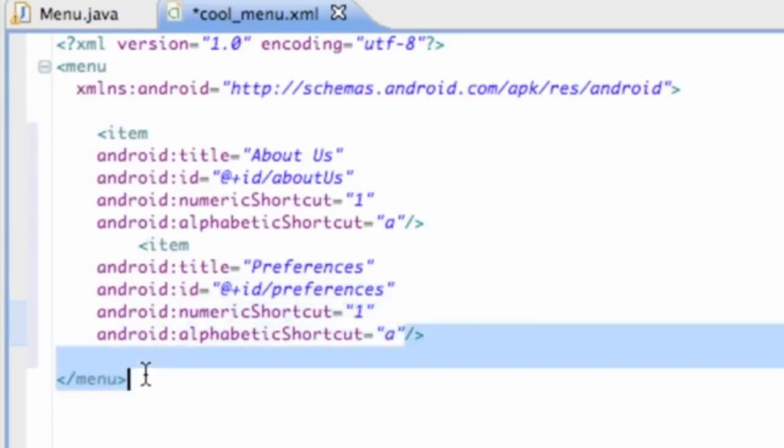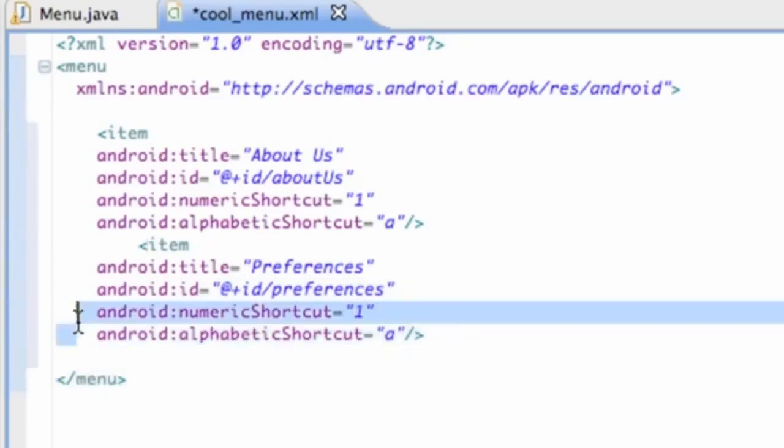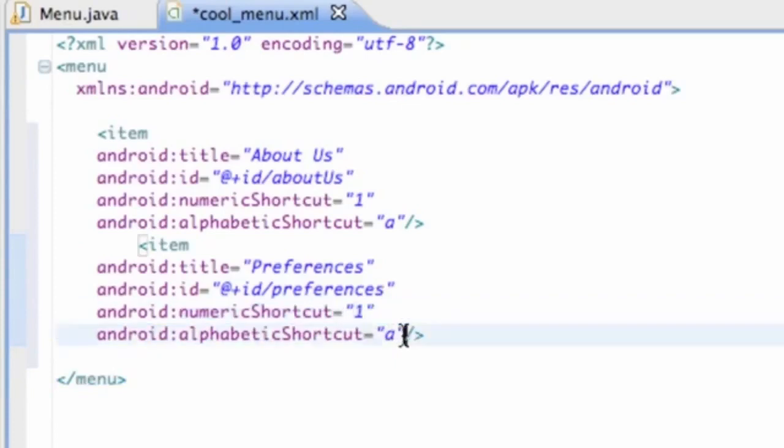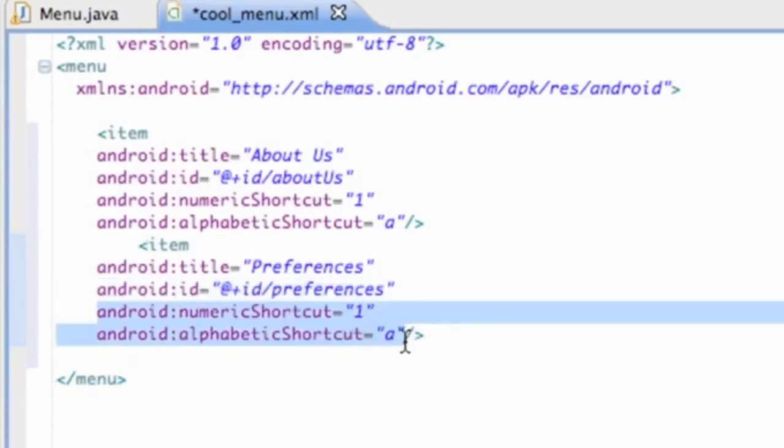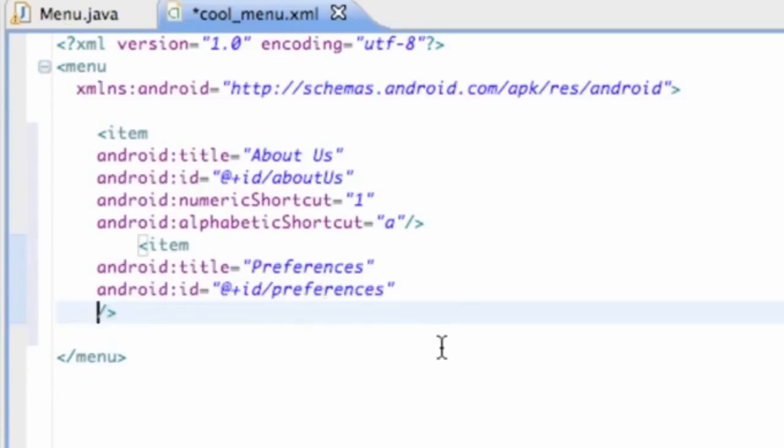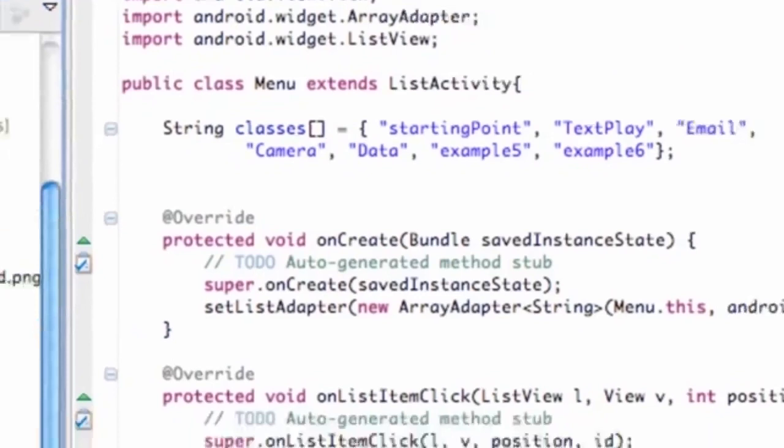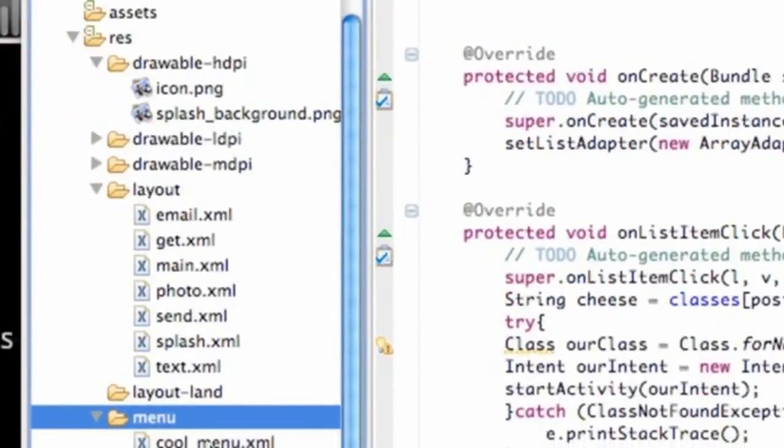I'm just going to delete these shortcuts because I don't really care about those for the most part. My phone doesn't have a keyboard, it's just touch screen, and my mouse keeps dying on me, so I can't really select stuff as well. Alright, so there we go. Got our two items set up. Just exit out of there, and as you can see, we have our menu called cool_menu.